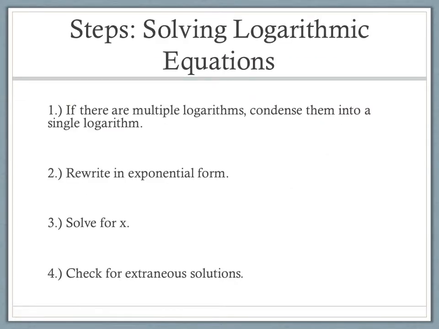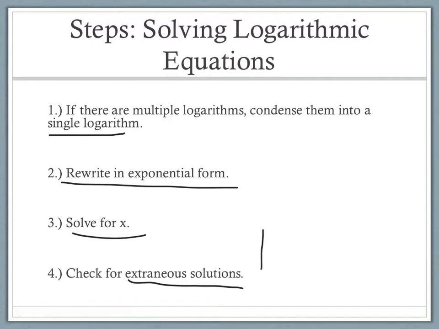Okay, so when we're solving logarithmic equations, first thing we want to do is make sure that it is a single log. Then we're going to go ahead and rewrite it as an exponential, solve for x, and then check for an extraneous solution. Why do we have to check for an extraneous solution? Because one rule with logarithms is we can't have logs of negative numbers. So once we get our x equals, we plug it back in to make sure that it isn't a log of a negative. If it is a log of a negative, it would be no solution, or that x does not work as a solution. If it's positive, it works out, and that would be our answer.